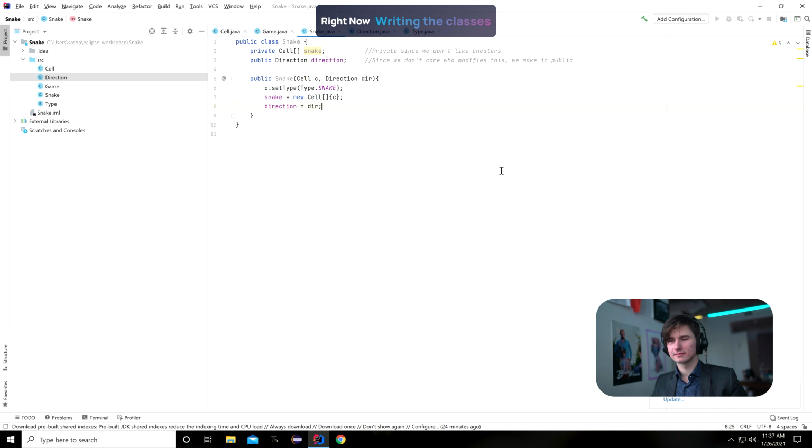Can you repeat please the snake variable? I've never seen it done the way you did it. Okay, so the snake variable is an array of one dimension of type cell, right? Now I'm just instantiating it, and I'm saying it's a new array of one dimension, and these curly brackets just mean that whatever is inside of the curly brackets is going to be what's inside my array. So here I'm just listing what's inside the array. Does that kind of make sense? I see. Thank you. Cool. So yeah, here I'm just listing that one cell. So now our snake is born. It's of length 1. Is there any function that our snake is missing right now?